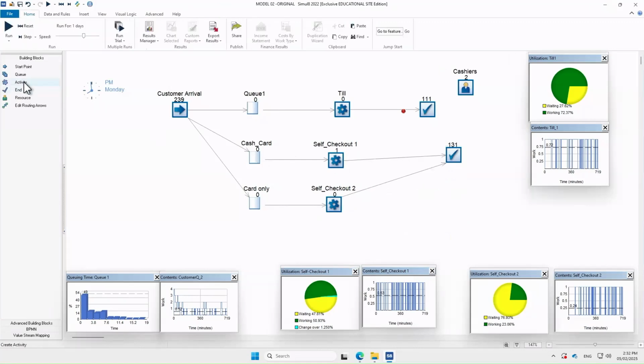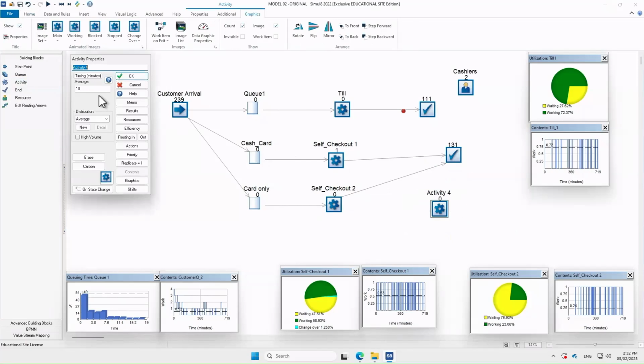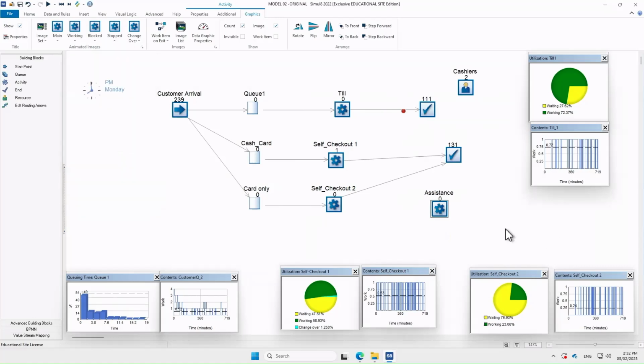Okay, let's create a new activity here. We call it assistant. Okay, and we know that the step we perform the assistant takes roughly an average of 5 minutes. So the service time still follows the average distribution with 5 minutes.